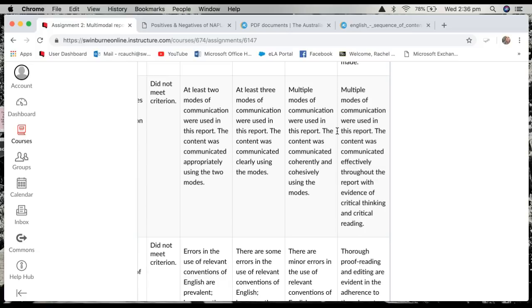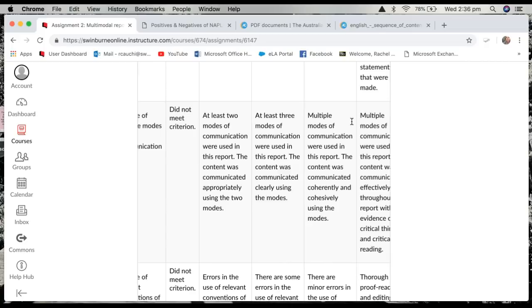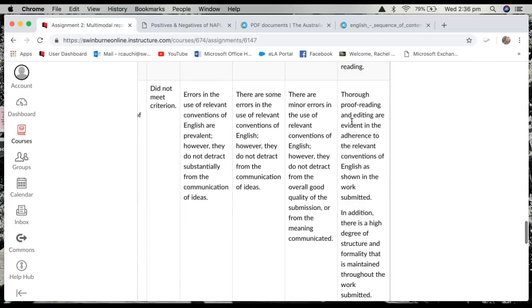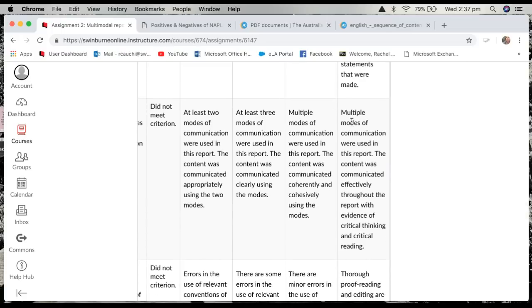we could have lots of different ways of presenting, whether it's PowerPoint, whether you make some sort of screencast like this one, whether you make a YouTube video. There's lots of different things that you could choose from in terms of presenting. It may be a Word document that has different elements of visual images, but then links to perhaps an audio component, or maybe a PowerPoint presentation that you talk to.